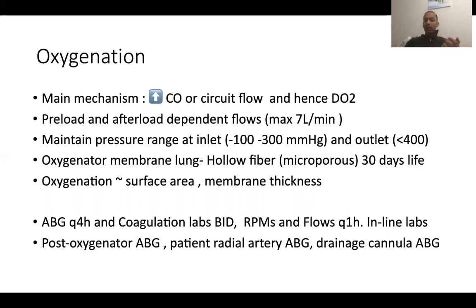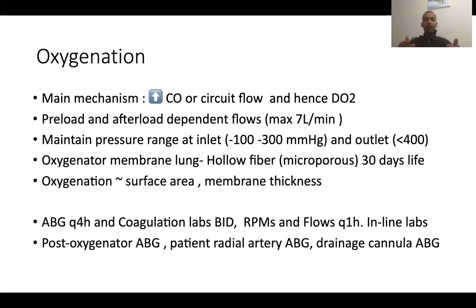Number two, preload and afterload dependent flows. Which means that the amount of preload in the body will also affect the total amount of blood that's circulating through the body as well as through the machine, and therefore any significant drop in the preload, for instance, of the body is going to affect how much blood you have available to go through the circuit.